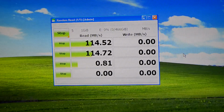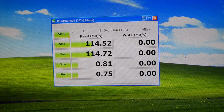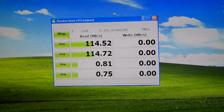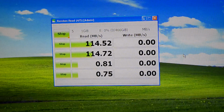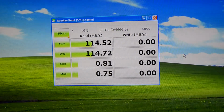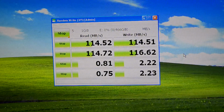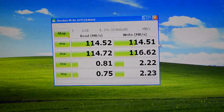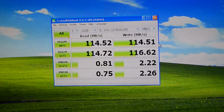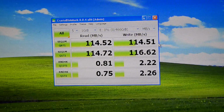Also, the SMART data, I'm okay with those few little imperfections. Not like I bought this drive new old stock or anything, and the drives it's replacing have even more pre-fail attributes that are minor, but still kind of can look a bit scary on paper. I bought this drive for just about $12, and I feel like it was definitely worth it. But here are our results, and I'm really impressed with them, actually. I can definitely say it beats every laptop drive I have, and it actually competes, just like the WD, with a bunch of desktop drives as well.